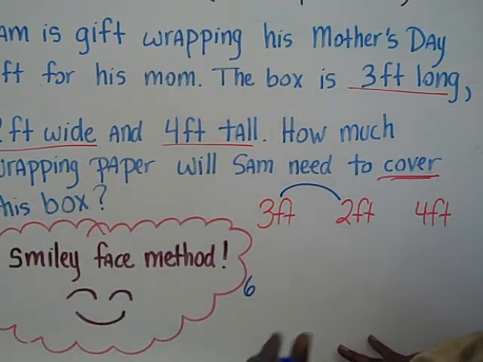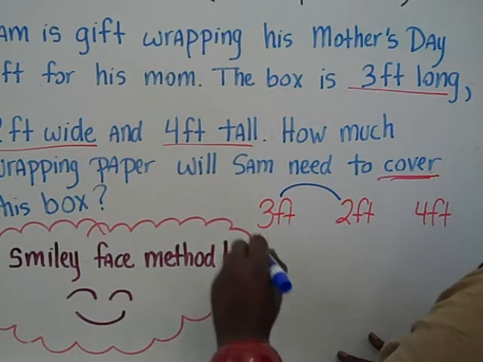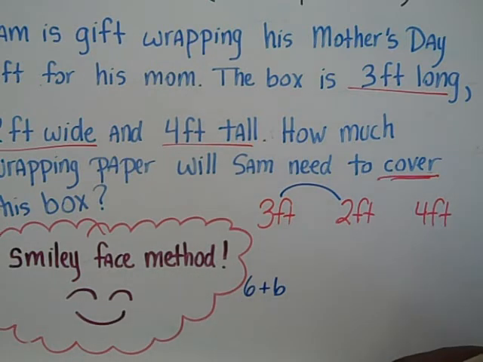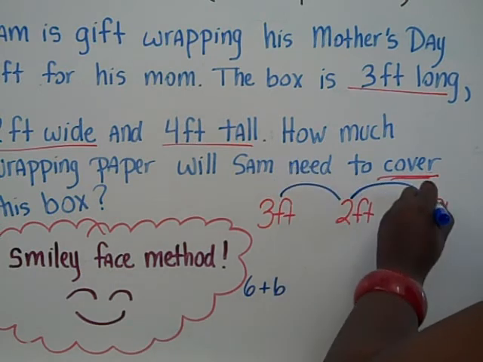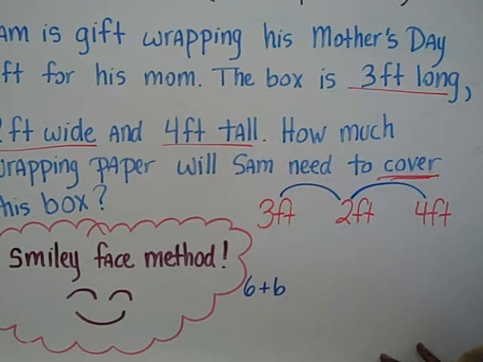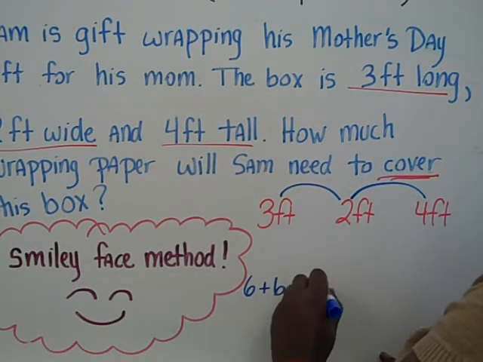Then we're going to do the other eyebrow. It's a 2 to the 4, 2 by 4, which is 8. And if one side is 8, there's another side, congruent, opposite side that is congruent to the 8.